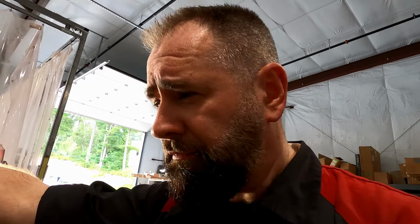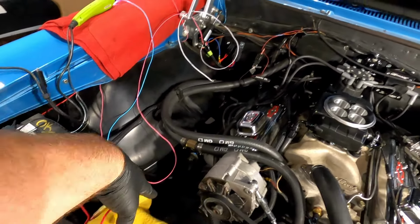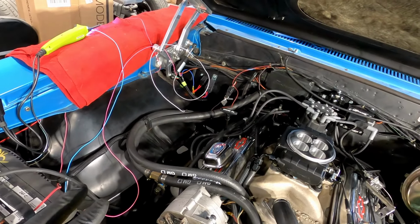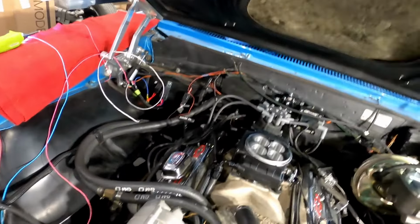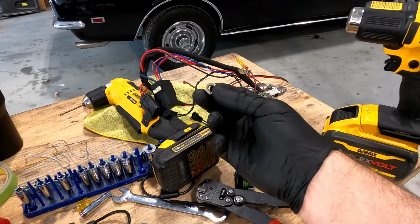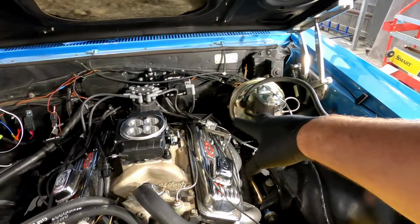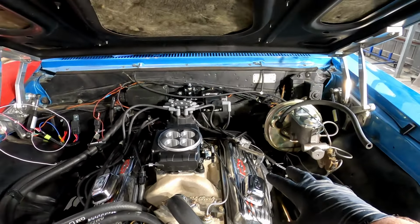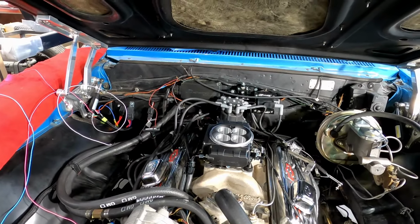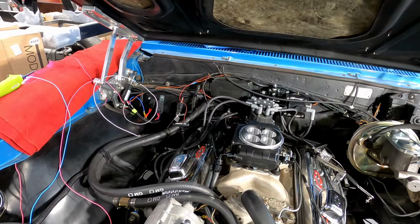So my list of small stuff to take care of. I have to get my three relays for my fan system, my one relay for my 12 volt ignition to everything, and then wiring wise, besides cleanup, it's done. I'm missing one of my carburetor hold down nuts, so I have to have him get me one of those. I'm going to put the throttle bracket stuff on right now, and then it's just a bunch of cleanup. Like I said, I'm not happy with the state of this engine bay, but I will make it as clean as we possibly can within the budget we are working with.